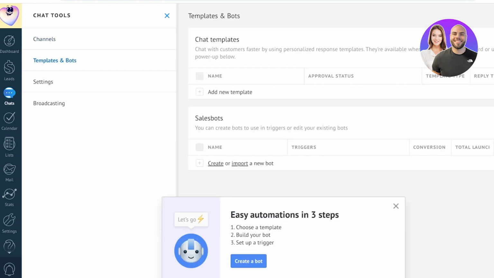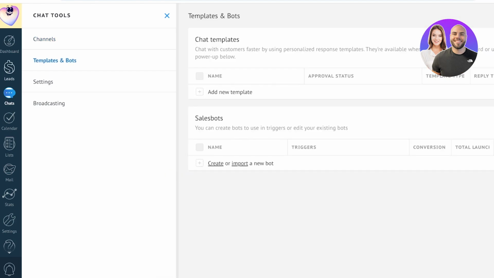Once you have added different sales channels or different chat channels, you can go into templates and bots to add certain bots that are going to help you in replying to certain texts. So let's say, for example, whenever you receive a text on Facebook from someone who wants to purchase a product, you might want to say, "Hey, thank you for contacting us. A customer support agent will be attending to you soon." That type of message can easily be used as a template message. This is just going to help you in ensuring that people are replied to quickly and get the responses that they are looking for from your business.